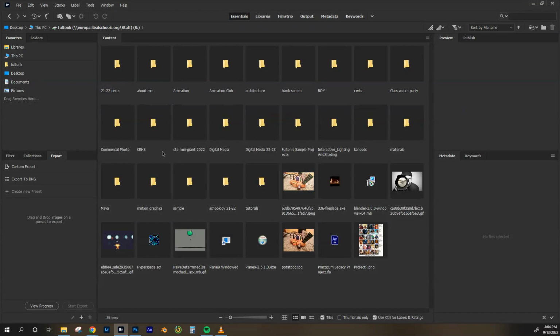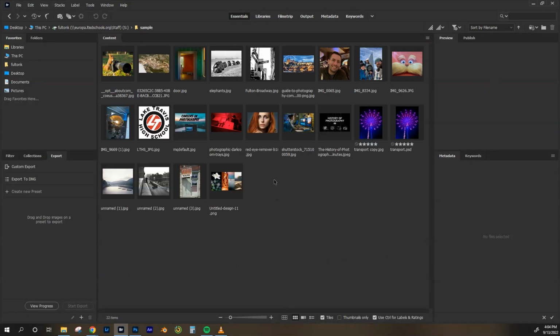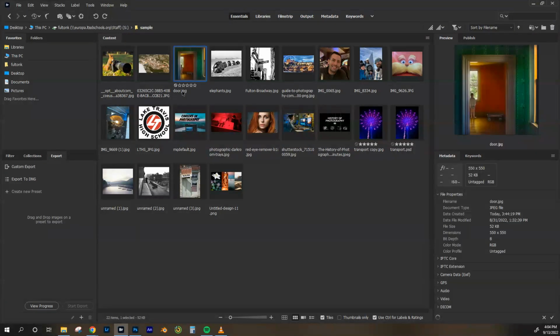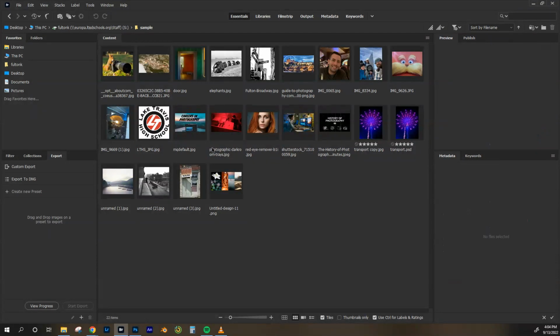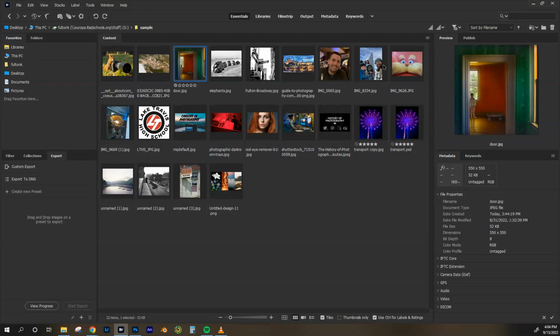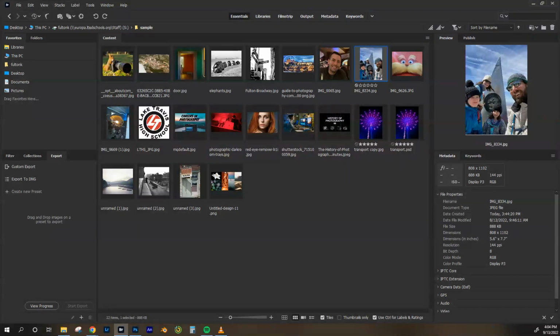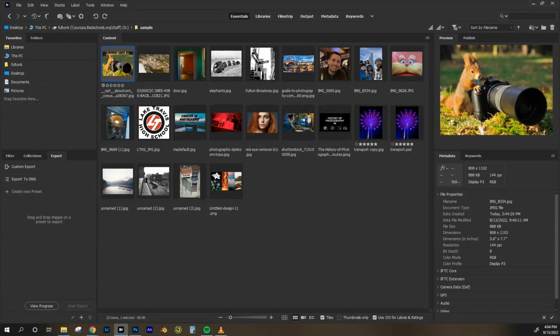I'm going to go into my sample folder and I have a collection of images here. Some of them are Photoshop files. Some of them are JPEGs. And I thought I had a high efficiency one in here, but I think I've already converted it, so no reason to worry about that. So these are the images I want. Here's a great place where you can select those images and rename them. You can also see the dates of some of the images. Anyways, the point is to create a contact sheet, so I'm going to get right to it.